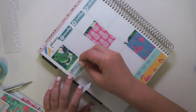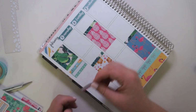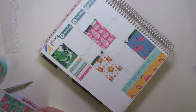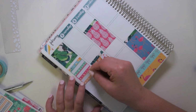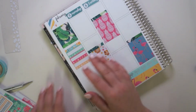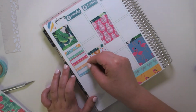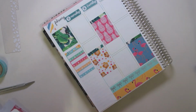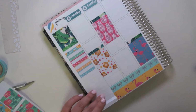So something I want to do in the future, and I know I did get a message from one of my followers asking if I could do a no kit plan with me, and I think that would kind of fit into that category, I guess, because it's technically not a kit, it's just some decorative headers. So if you would like to see that as well, please let me know down below.